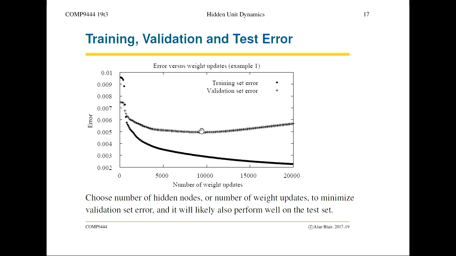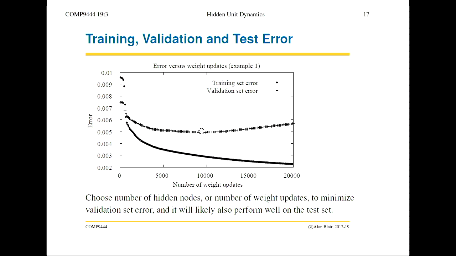So you can kind of see why the purists like to have this division into 3, because if I were to do this on the test set, some people may complain, I've used the test set to decide when to stop. To be really pure in machine learning, you're supposed to not do anything at all with the test set, not get any information at all about the test set until at the very end when your network is finished. And so that's why we use the validation set to decide where to stop rather than a test set.